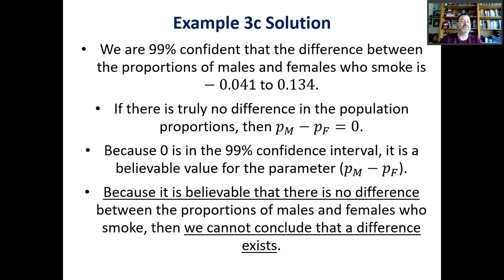You have to be able to follow through with that as well. So if the number is not in the interval, then it's not reasonable. And if the number you're looking for is in the interval, then it is reasonable. So there's lots of ways to handle the interpretation of this.